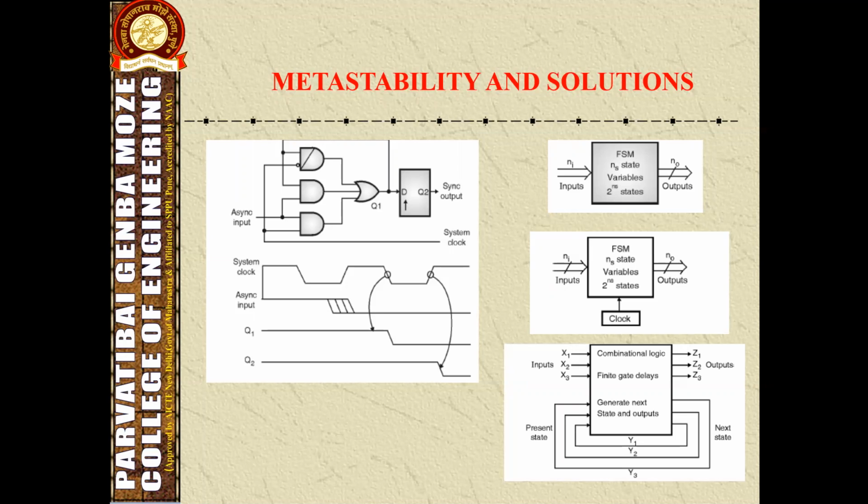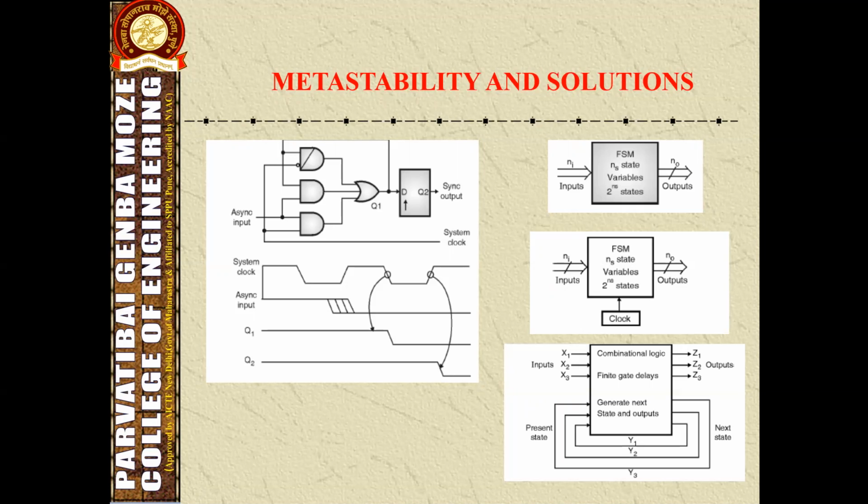Let's see some of the differences. The synchronous finite state machine's operation is carried out by an external clock, whereas the asynchronous finite state machine's operation is carried out by input variable events. D-type flip-flops are used to store the state variables in synchronous, and gate delays are used to store the state variables in asynchronous. In synchronous, state variables are changed at the same time, but in asynchronous, state variables are not changed simultaneously.